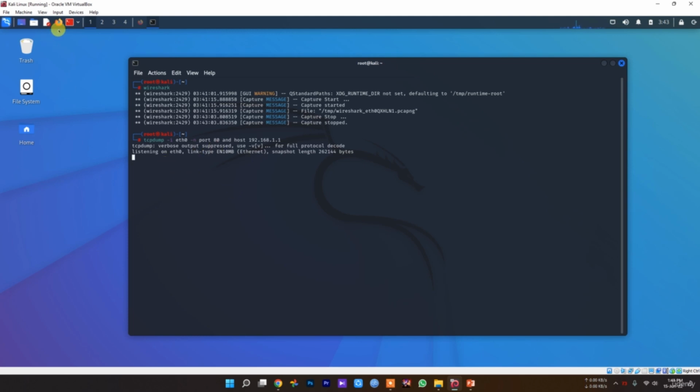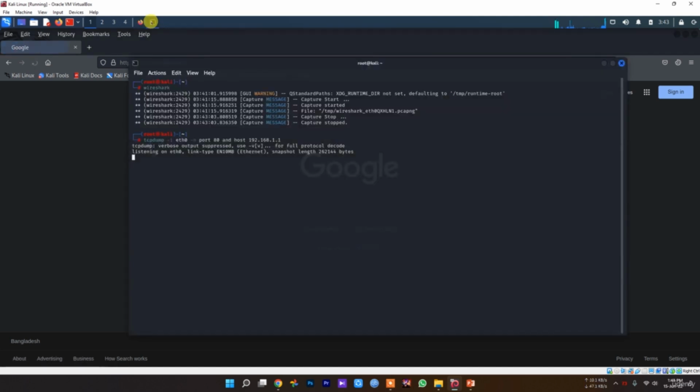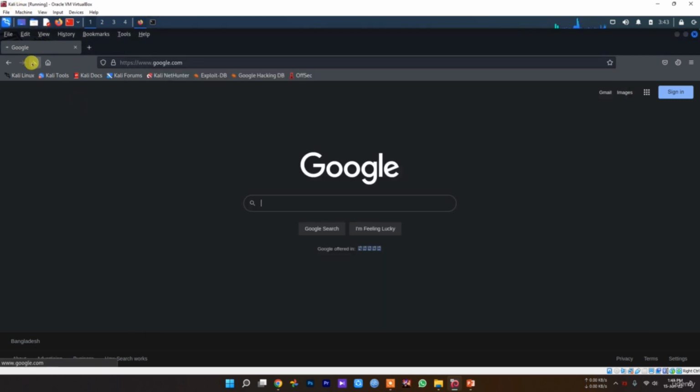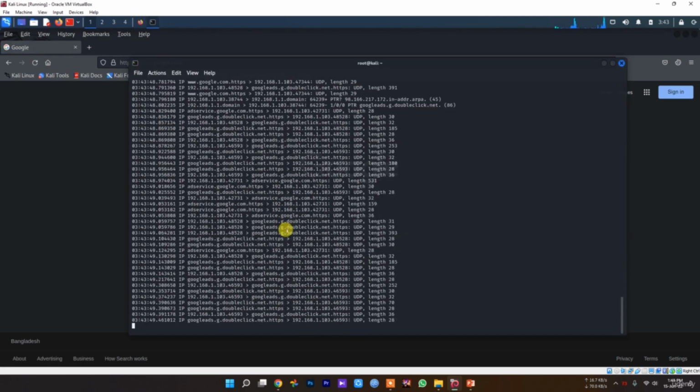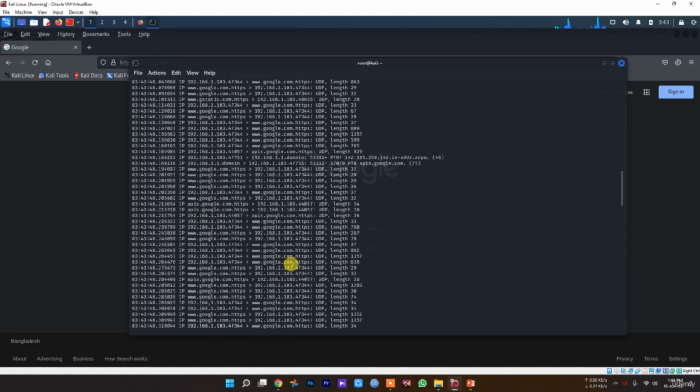Simply type tcpdump. As you can see, it's listening to all of that. If you just reload this page, as you can see, it's listening to all of those in the command line interface.